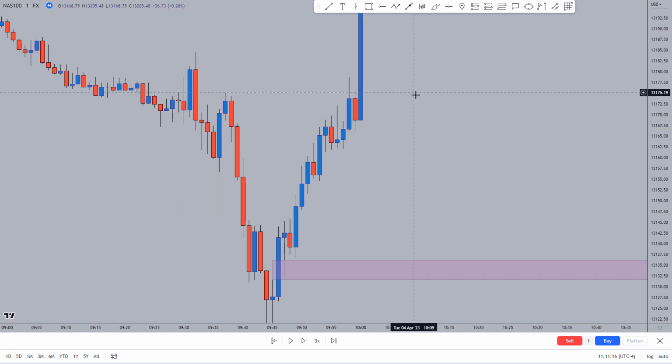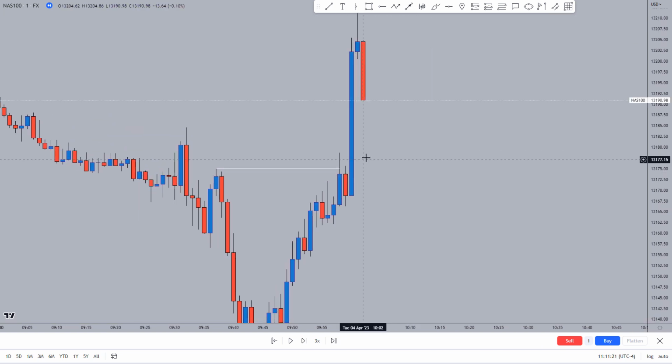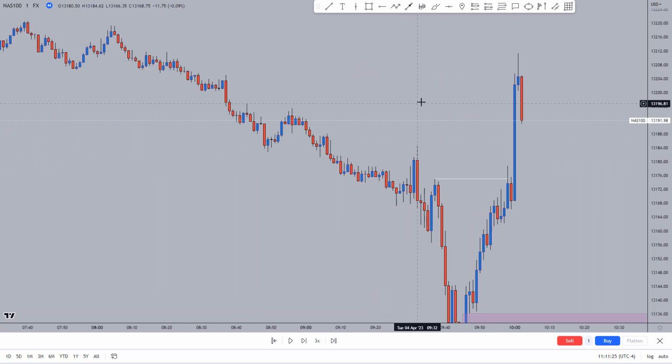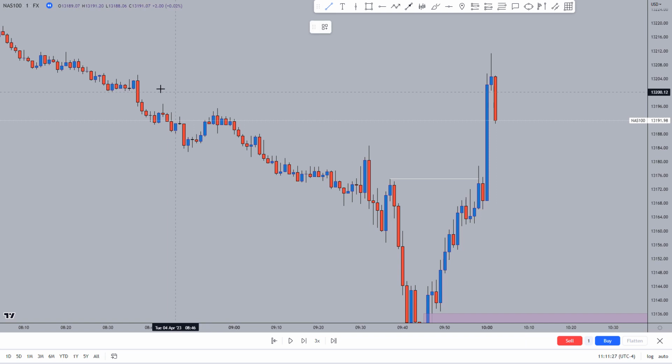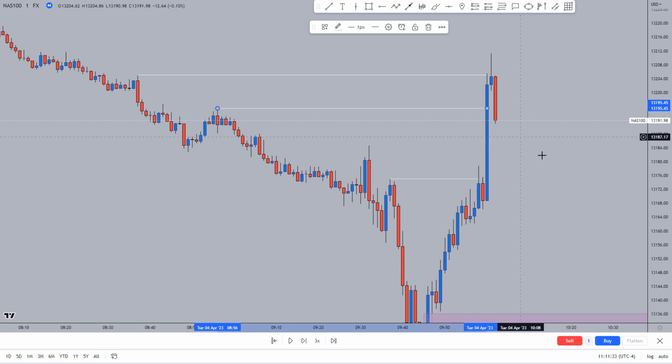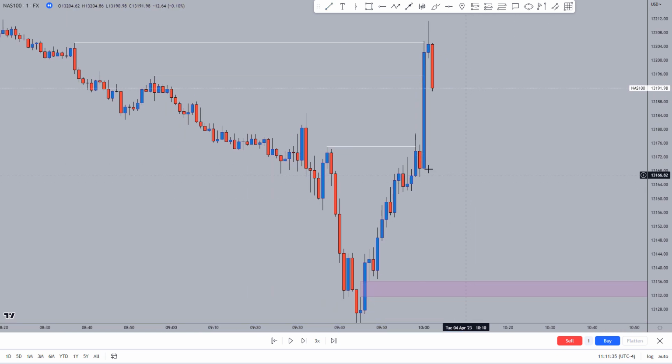There you go. We break above this area and here we are at 10:02, again the exact same thing. What do we see here? We do see that we did grab liquidity above this area right here, and at the very same time we know that people see this very strong bullish pressure and now they're looking at all of these areas in order to place buy orders.